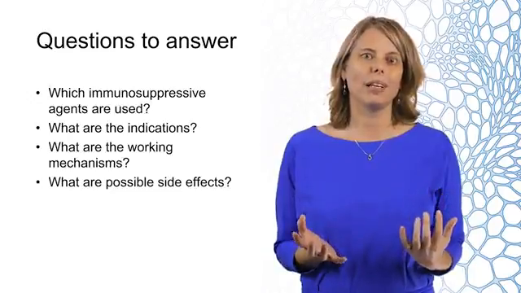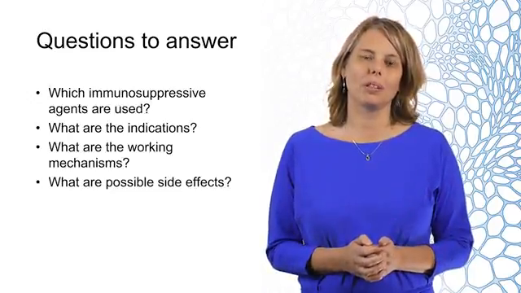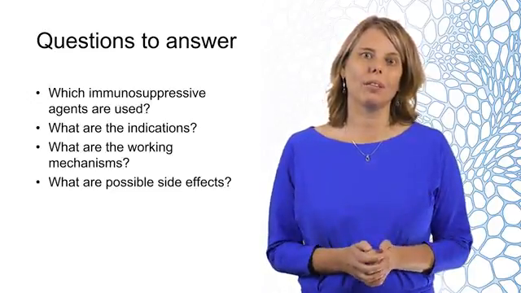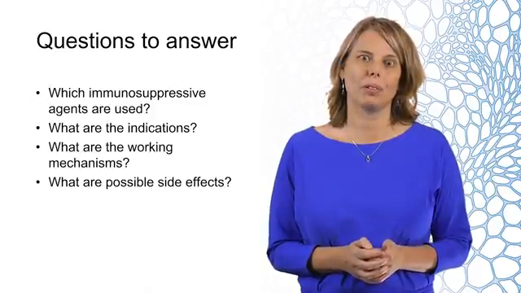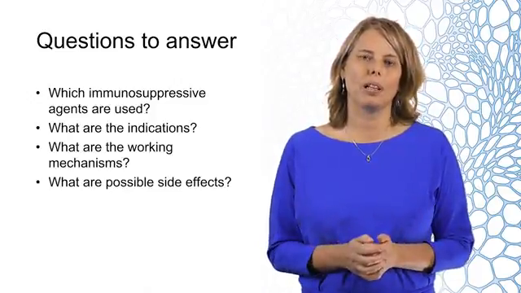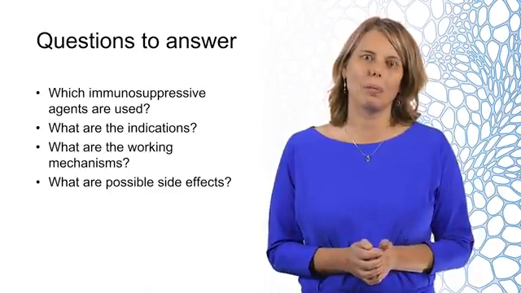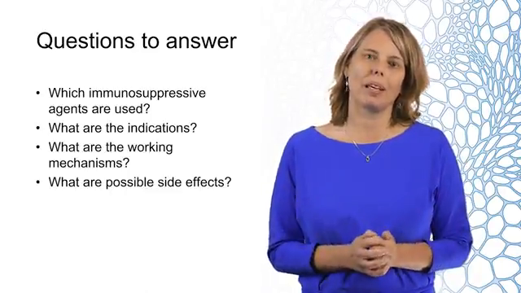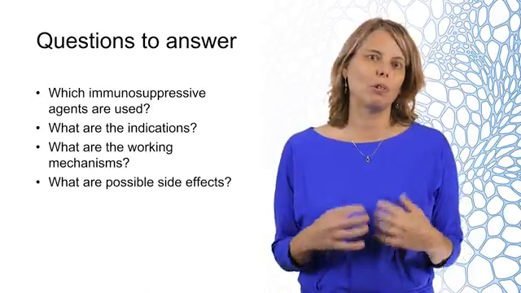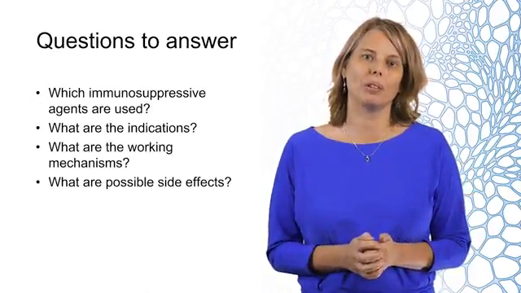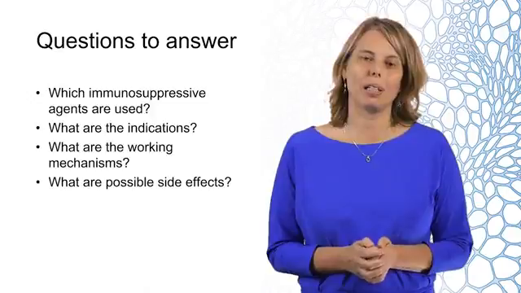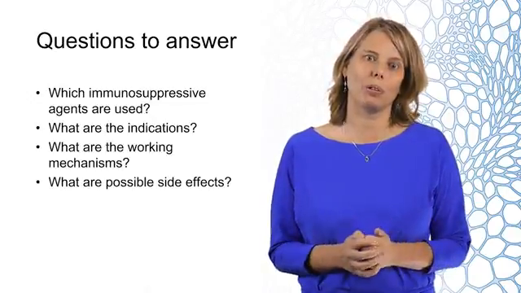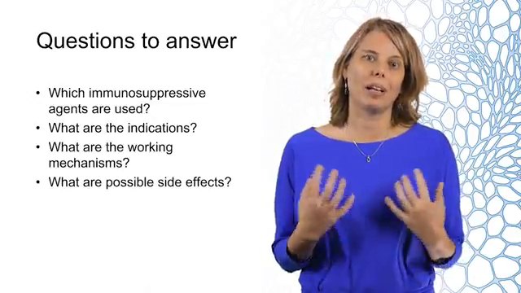So to understand the targets of immunosuppression, we first have to understand the alloimmune response. This movie helps you and shows you step by step the main pathways involved. Sometimes you might think it's a little complicated, but you do not have to know all details. Try to think in pathways. That will help when we focus on the drugs. So let's now look at the movie.